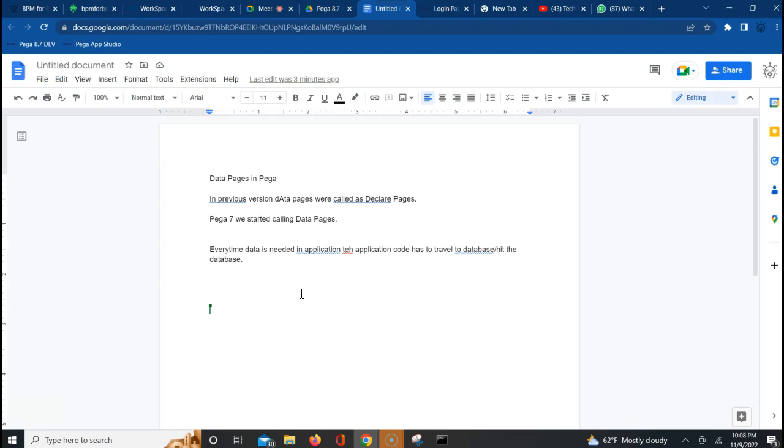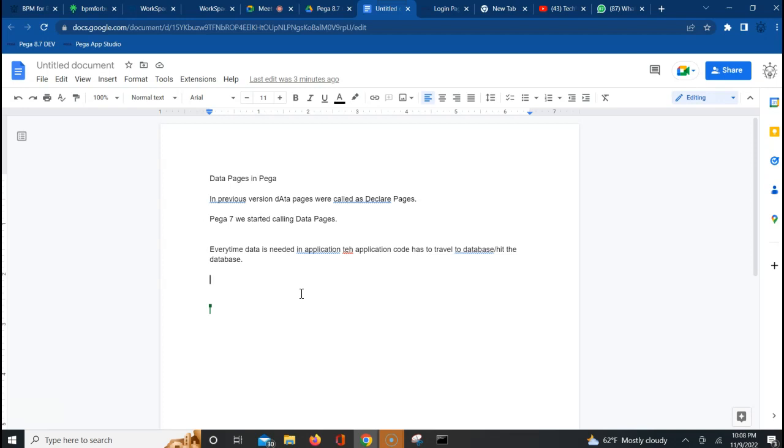Same thing is true with data also. Every time you want to fetch the data, you have to establish a connection with the database. Why? Because the data is inside the database, right? You have to establish a connection. From there, you have to hit the query, select certain records from this particular table, fetch it, come back.